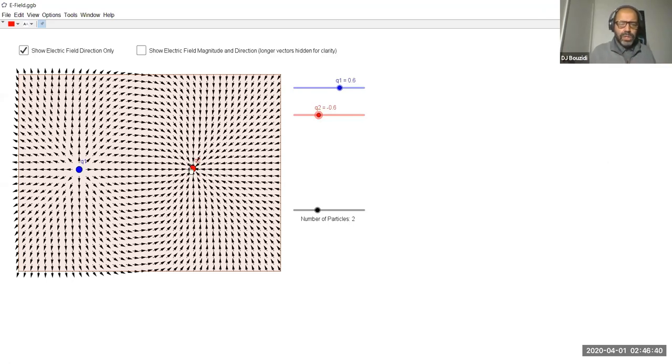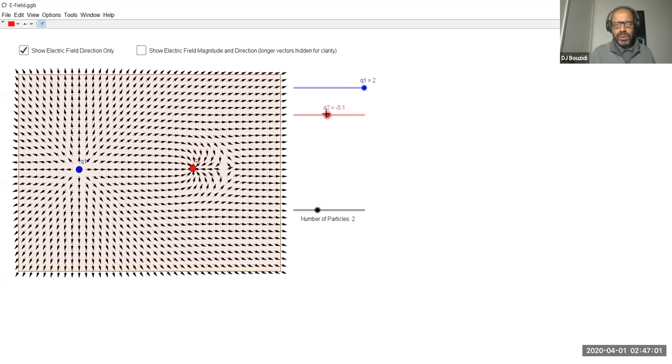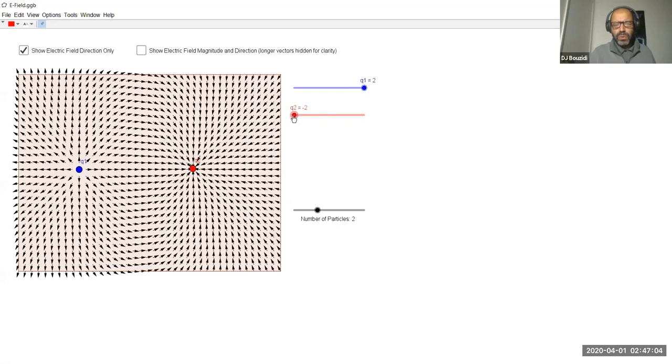Now, for charges, they don't come together. So if I'm doing a magnet, I can simulate the magnetic field in here. For magnetism, they come with the same strength. For charges, you can have one stronger than the other. The positive charge is a lot stronger than the negative charge in absolute value in here. So right now, I change both of them to the biggest possible value on this slider. And I have them both at the same value. So this is a configuration of the electric field, that is the field lines. If I follow, that's where the needle is going to be pointing. So you can simulate this one in your classroom for your magnetism, to see how that is going to work for your case of magnetism.